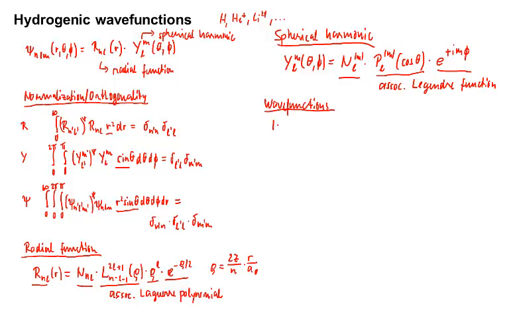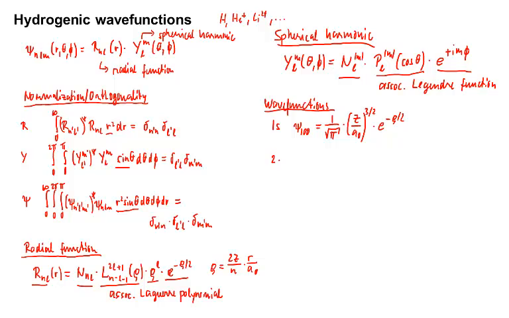First, the 1s function. Psi 1,0,0 equals 1 over the square root of pi times (Z over a0) to the power of 3/2 times e to the negative rho over 2. The spherical harmonic is a constant, and the wave function depends only on the radius, rho. For rho equals 0, we get a non-zero value for the wave function. This means that the electron has a finite probability of being found at the position of the nucleus. This is not surprising, since the two actually attract each other.